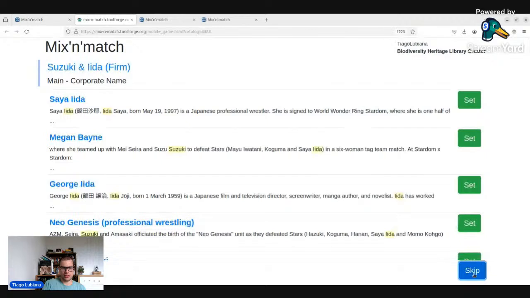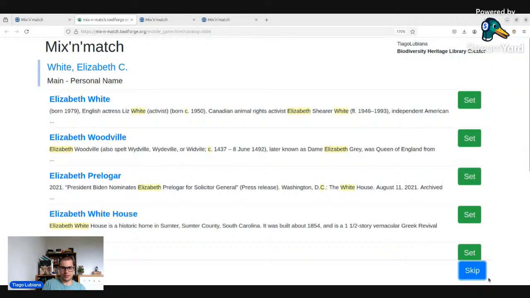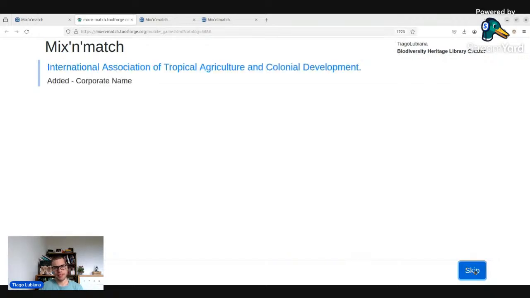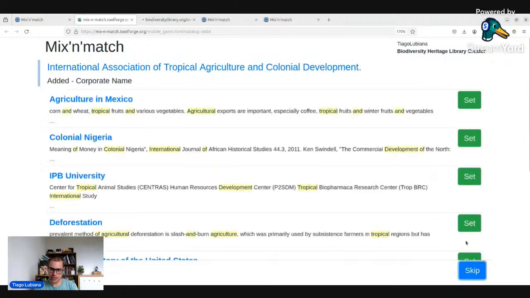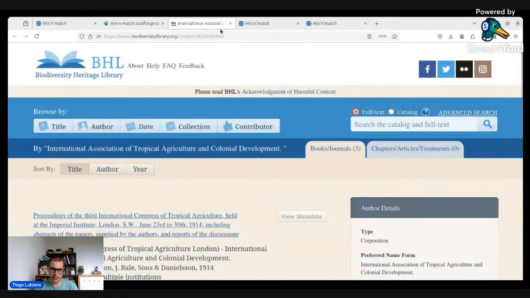Suzuki. Ida. White. Elizabeth White. Cannot relate to Bernard McGowan. International Association of Tropical Agriculture and Colonial Development. Looks like some colonial thing, but we don't have the entry there.